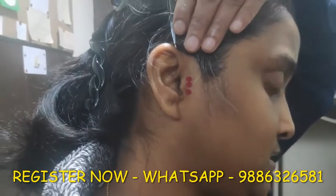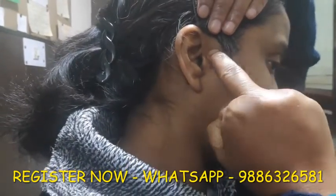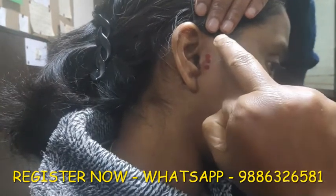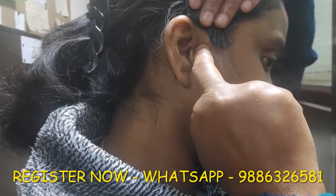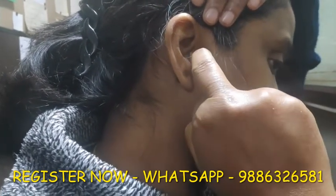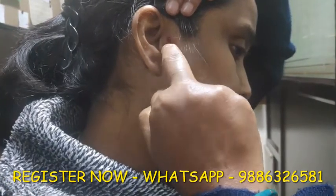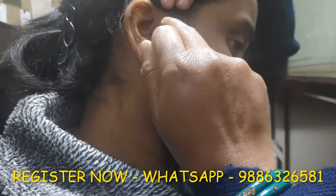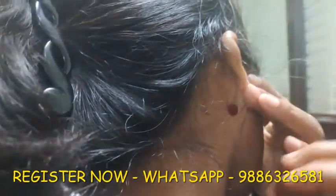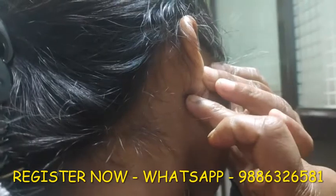Let's press these points. We will press the three front points first. Press and breathe in, release and breathe out — we will do this seven times on each point. Move from one point to the next, pressing seven times each. Then go to the back side of the ear point: press and breathe in, release and breathe out, seven times.